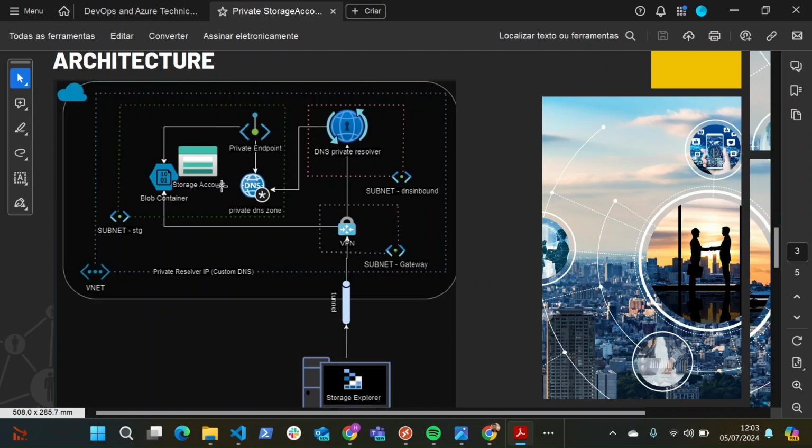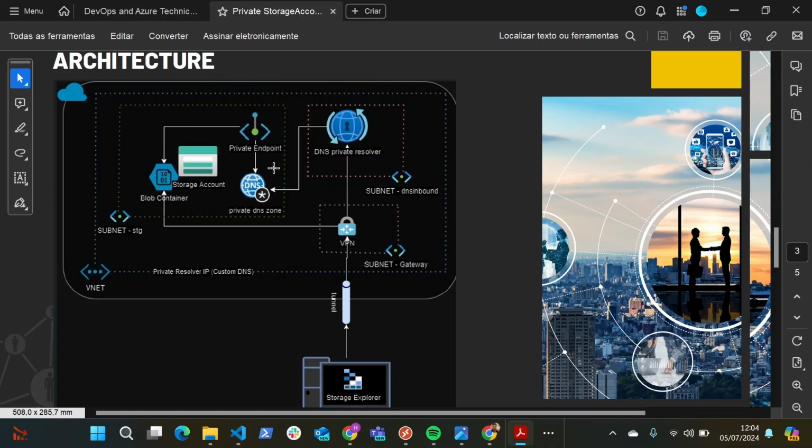The first subnet will be used by the private endpoint that you're going to create after making this storage account private. This one is responsible for creating this FQDN link.